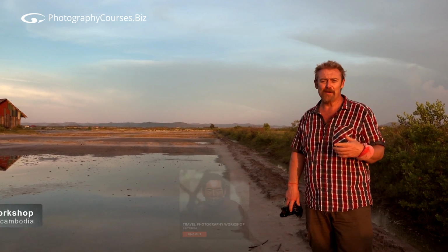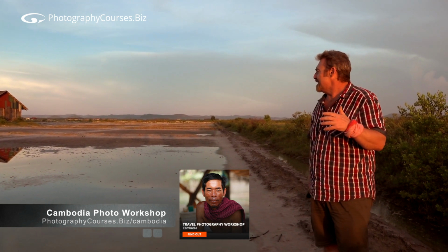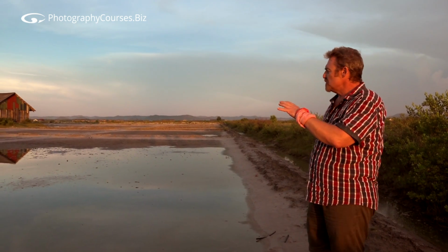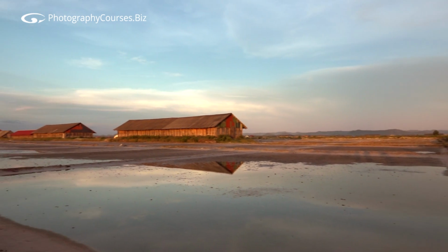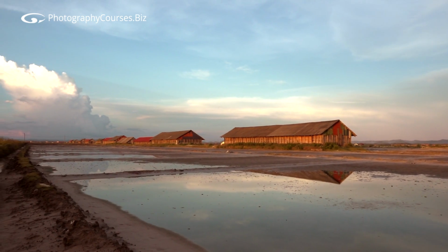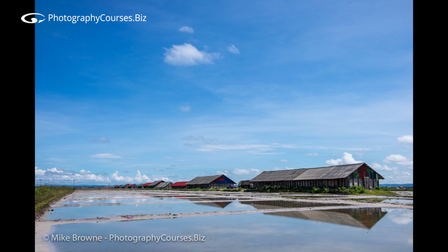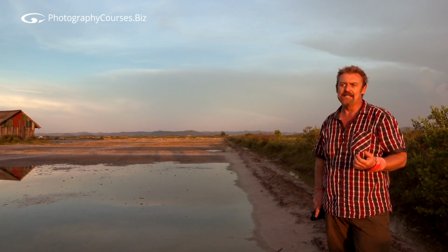We've been here running our Cambodia workshop. It's been absolutely awesome. And right now we're down here finding some new locations, possibly for next year. But I just saw these sheds over here and I thought this is a really great example. So this morning, around about lunchtime, I came out here and I shot this picture. And as you can see, it looks really dull, doesn't it? It's flat, it's dull, and it's lifeless. And that is because it was taken with the sun directly overhead.